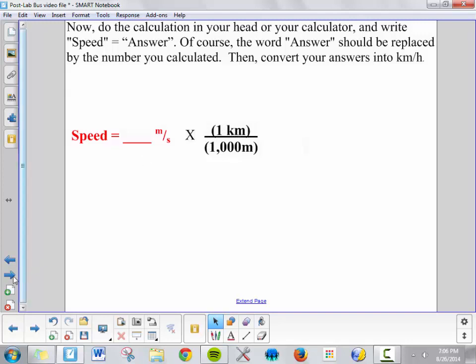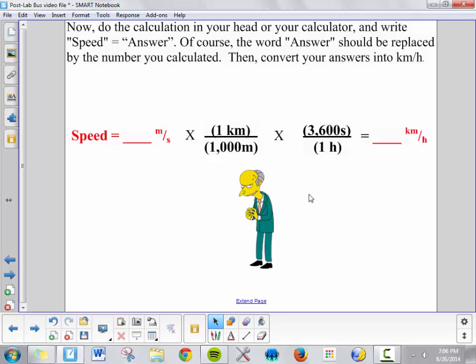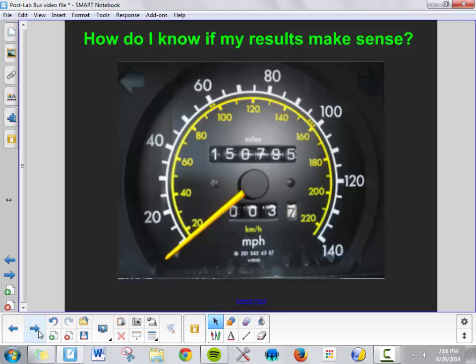Now we would be in kilometers per second. We need to get rid of those seconds. To do that, we know there's 3,600 seconds per hour, so we put seconds on top, which will cancel these seconds on the bottom. What we're left with is 1 hour, or the unit of hour, on the bottom. Our final unit will then be kilometers per hour. Put that in your calculator, do the math, and you should have an answer. Make sure you think about it and double check that your answers actually make sense.